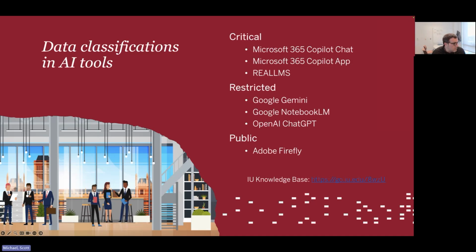Can I ask? Can I clarify? So, yeah, the term critical data, I thought critical data and PII, PHI were two different things. Is that true? That is, they are different. ePHI and PII are a subset of critical data. Okay, so that's included in there. So yeah. I can copy a patient's clinical chart into the realms.rescloud.iu.edu chatbot without any problem. Yeah, as long as it's coming from a secured system, yes. Okay, perfect. Thank you. And the same goes for the API? Yes.